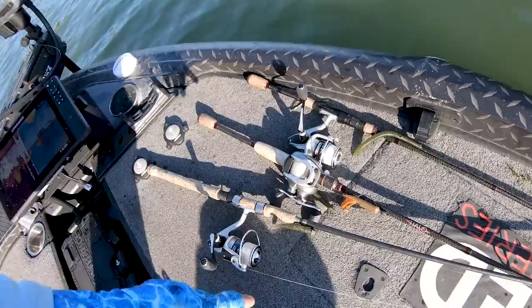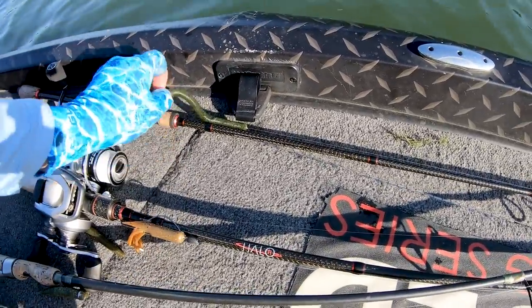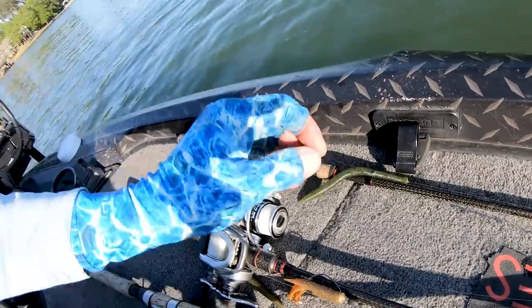Number one, if you can get away with the Ned, get away with the Ned. But have yourself a Texas rig with a little heavier line, as well as a weightless stick bait, like a Fat Ace or something like that. If your water's a little bit dirty, have a braid rod. If you watched that Florida video where I caught that 7-inch change off a bed, have a braid rod, like a 7-foot medium heavy, 30 to 40 pound braid, just in case you see one, say on that dock, wedged back in a little hole next to a pole and she's locked on. You don't want to throw fluorocarbon there, especially if there's a little stain in the water. It's going to end unhappily.